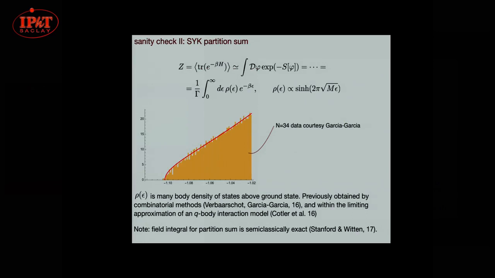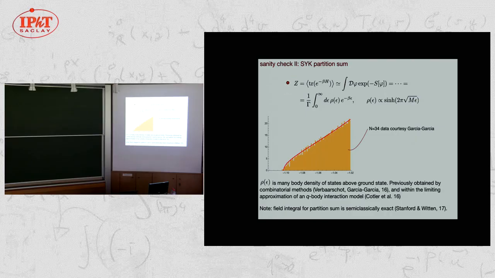I'll come back to that in a sec. There is another sanity check you can do. Instead of looking at the Green function, you can just look at the partition sum itself, e to the minus beta H, traced and averaged over this order. And you represent this partition sum as an integral over these low energy fluctuations. And if you work a little bit further, you can represent this whole package as an integral over energy with an Arrhenius factor. And then there's a prefactor, and this prefactor is by definition the many-body density of states in the system. If you have an expression like this for a partition sum, this must be the many-body density of states.